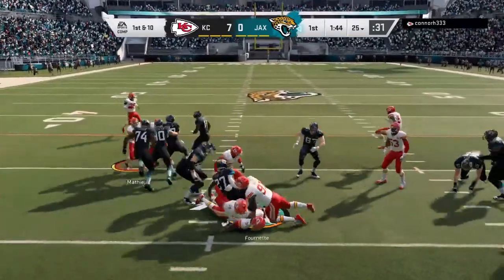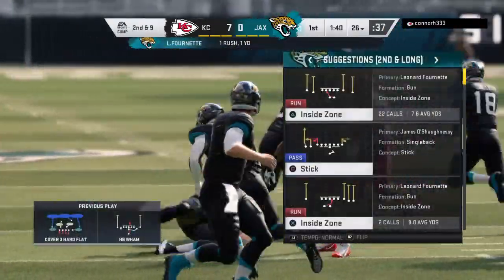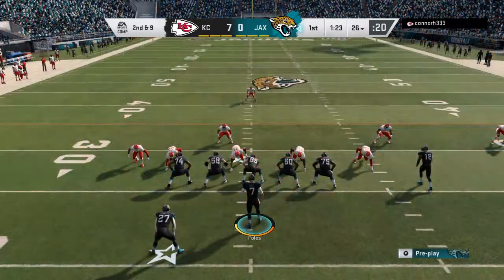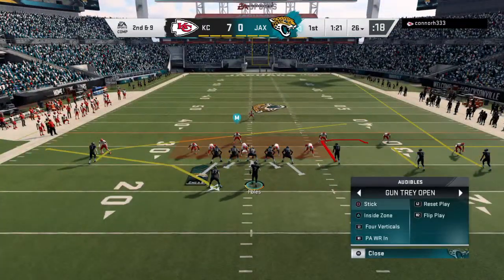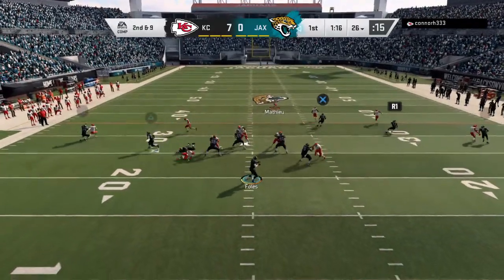On the ground, this is Leonard Fournette. And not much to speak of. Call it a 1-yard gain up to the 26. Well, it's time for them to be good teammates right here. And what I mean by that is possess the ball for a little while. Get at least 2 first downs. Give their defense a chance to settle down a little bit after they give up a touchdown.